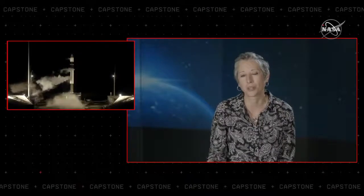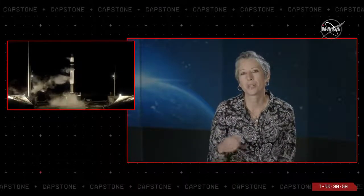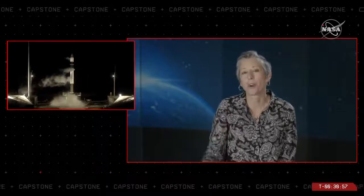What's the difference between getting CAPSTONE into that orbit versus the Lunar Gateway? One of the really interesting things with orbit mechanics is we can play with how much propellant it takes to get somewhere and the time it takes. So CAPSTONE is using a ballistic lunar transfer. It'll take 3 months to get to NRHO, but it'll use a quarter of the delta-v that we'll need when we fly this with Artemis and the crew.